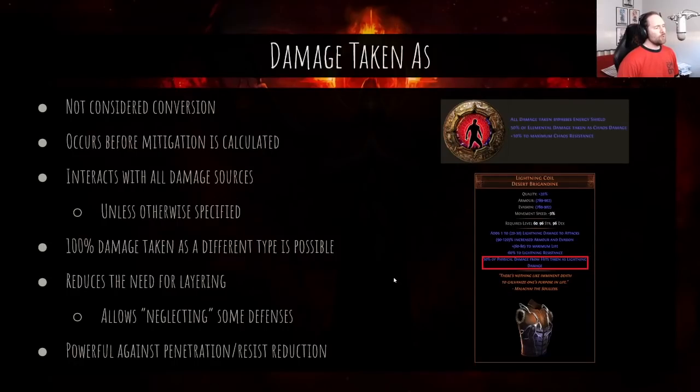So 100% of damage taken as a different type is possible, so you can fully shift the incoming damage from one type to another. This is incredibly powerful, because if you can fully shift the damage from one type to another, it means you don't need any defense against the type you're shifting away from. If you don't take any damage of a particular type, you don't need any defense against it. And so what this does is it reduces the need for layering, or the reverse way to think about it is it allows you to focus your investment more in other layers and take advantage of that better than linear scaling, that big return on investment that I was talking about earlier.